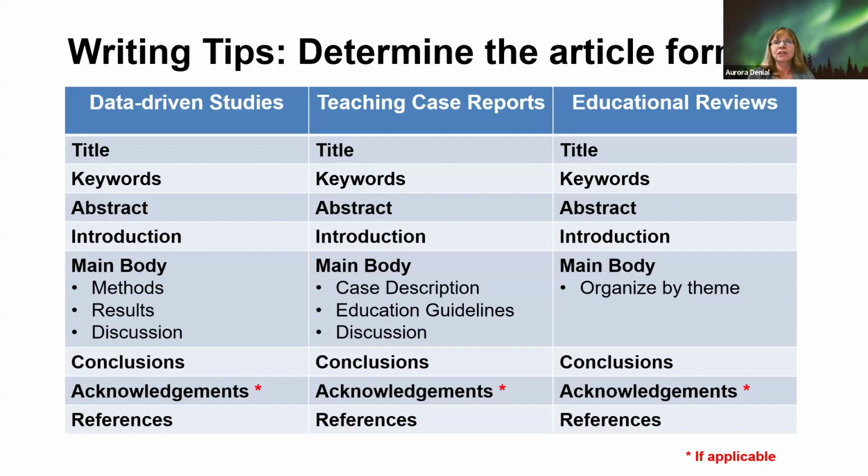And then, of course, our educational reviews. Once again, keywords and abstract are the same. They're organized by theme, and there are a number of different ways you can go about that, but those can be tricky. So definitely think about your resources, who's available and who can help you with that.